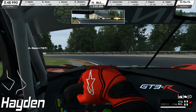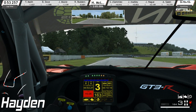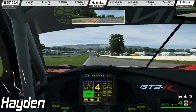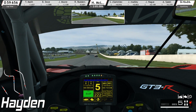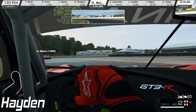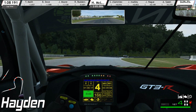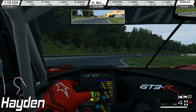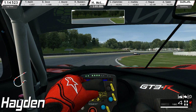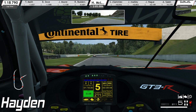So we did quite a bit of practice before this. There's also teams now in this season, so obviously our goal is to win the team championship. Yeah, that's right. And we're currently only a tiny bit up on our time, as you can see on the dash. That's real time.